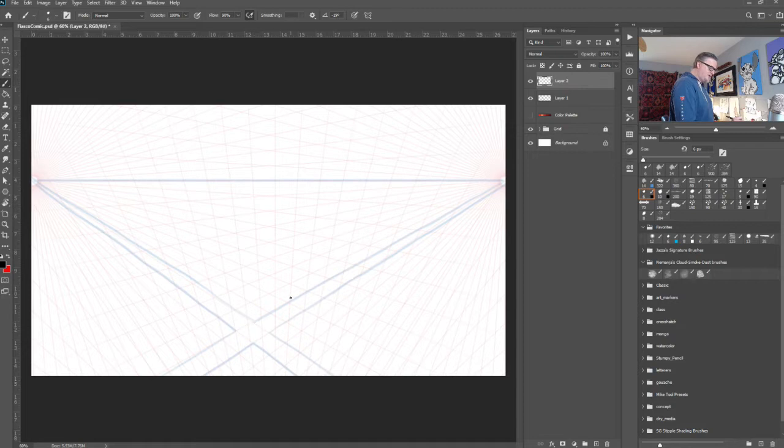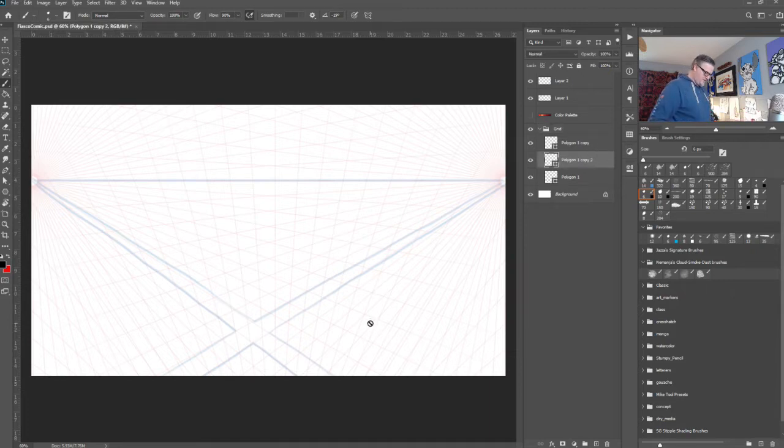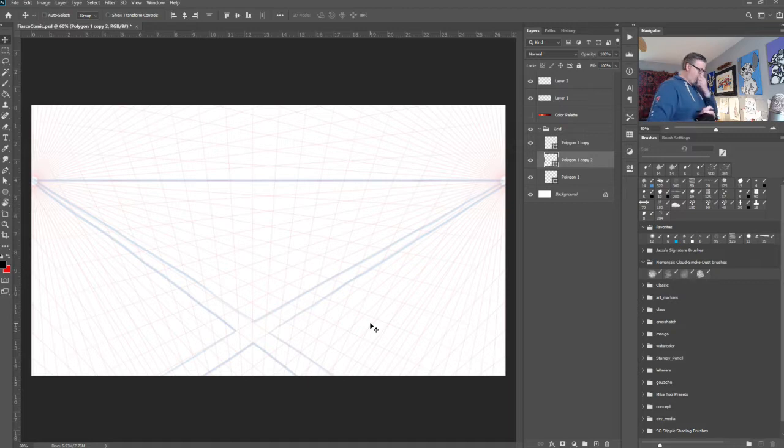So we're going to create a new layer because we don't want to draw on that blue layer. I'm not happy with the bottom grid placement. So let's unlock that. And that was this one. What I'm going to do is I'm just going to shimmy it. There we go. I'm a little happier with that. That way now our third point is going to be directly on our building. All right, good. So back to here.